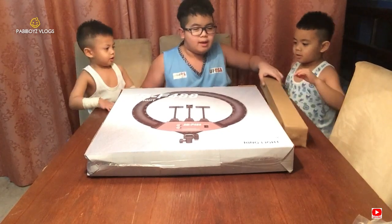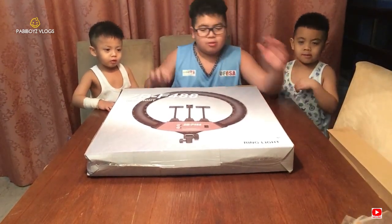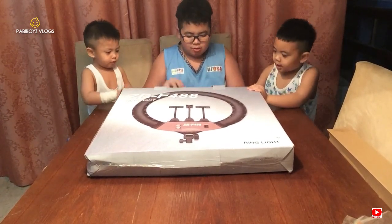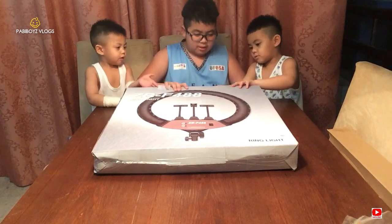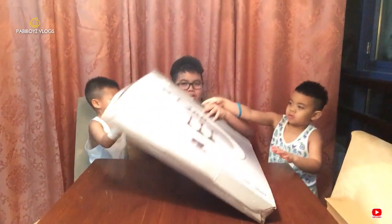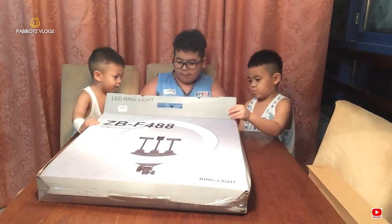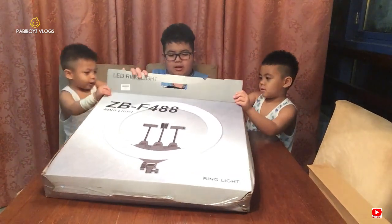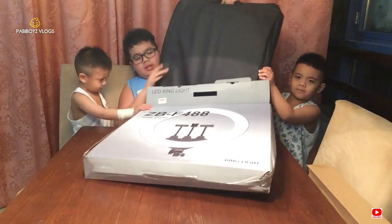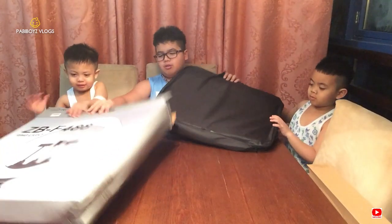So let's throw this away. So let's start with the ring light. So let's open this up. Guys, help me. Thanks for helping. Oh wait, this is upside down. Okay. Whoa! Guys, it's so big. Oh, okay, we have a bag. Let's take it out. We have a black bag right here. It's so heavy. So let's throw this away.